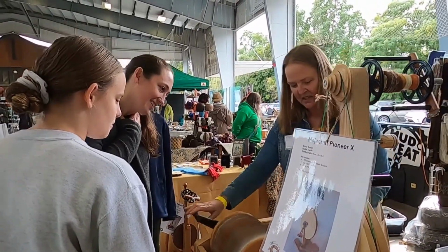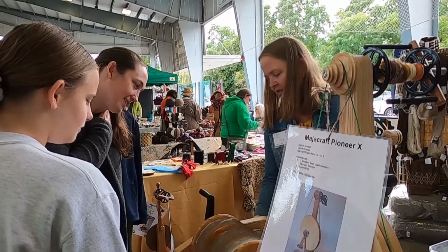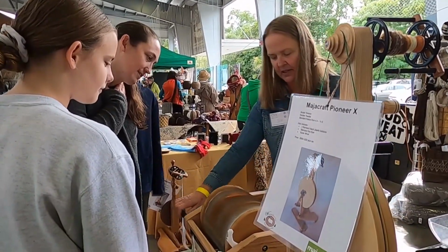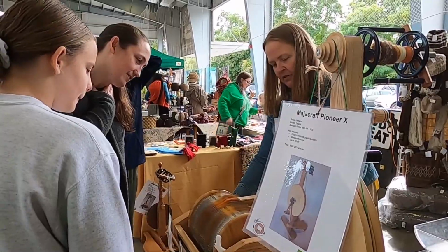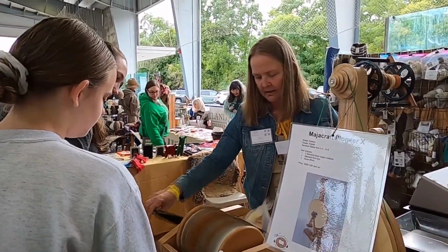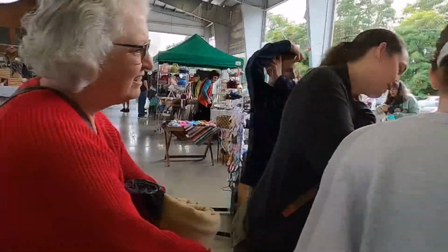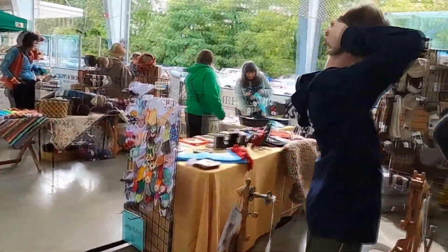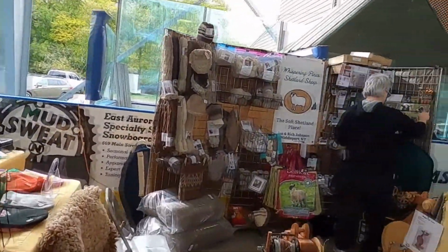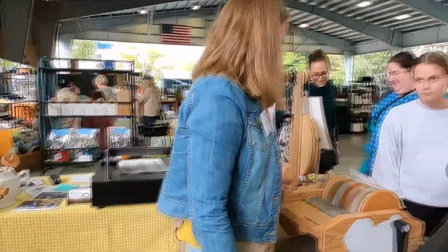This was fun, showing how to use the drum carder. I haven't done a lot of demos of the Fusion engine, so it's nice. A lot of people didn't know what a drum carder was for, so I did a ton of educating at this event. I need to do more demoing when I'm at these events because people really like to see the tools being used.